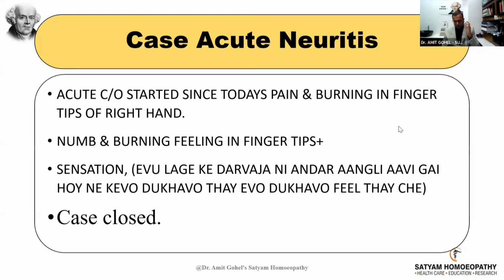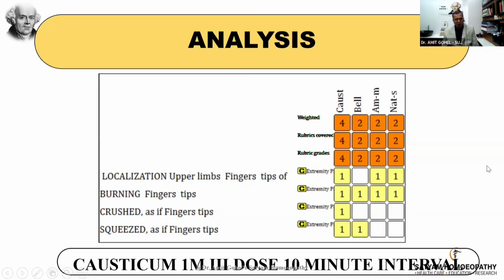The patient is not giving you perceptions. Whether or not there is any projective or psychotic pathology which can be because of this delusion, it is just the sensations. So delusion is not considered in this case. So the things which I took is localization, upper limb, fingertips. The location is most important in a case, because the location itself is a PQRS. Why not other things happening? Only this, because the part which is weak in the body is the sphere of action. So a remedy also has a sphere of action, that means that remedy has the weak part, that constitution has that weak part. So this location is most important according to Boger Boenninghausen.